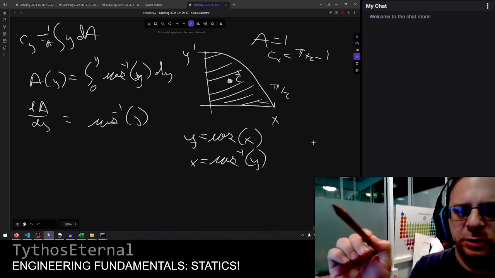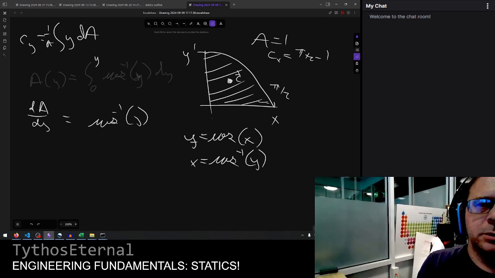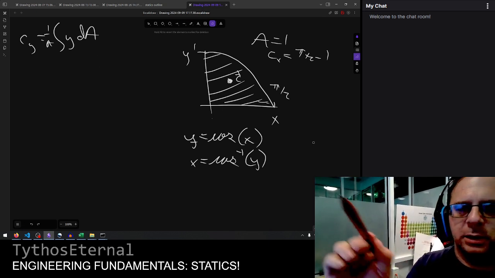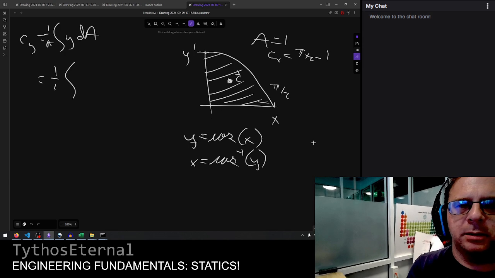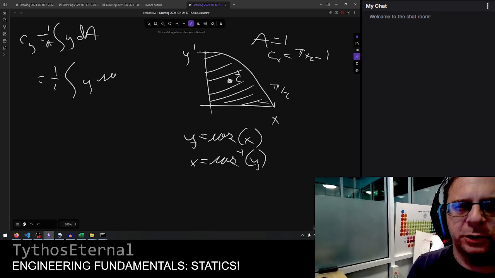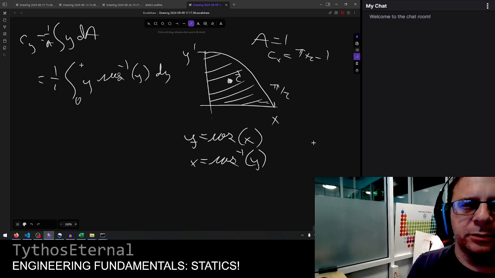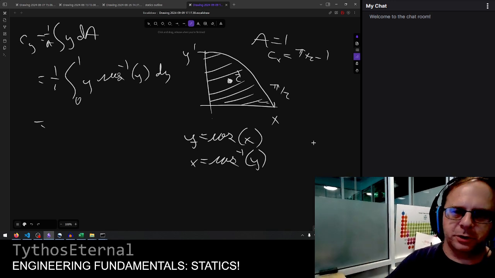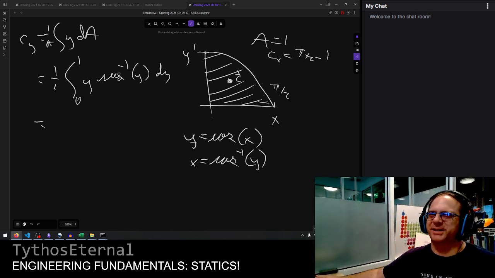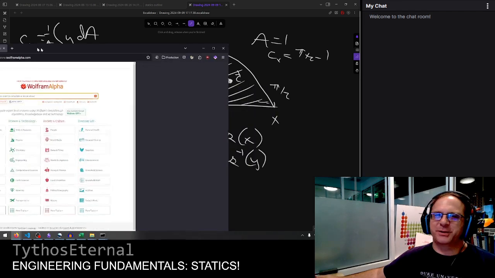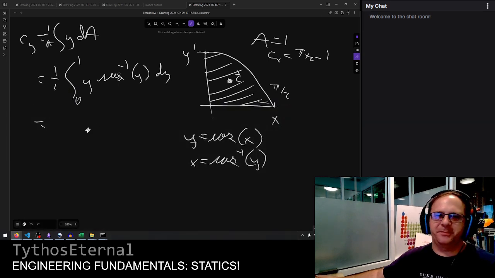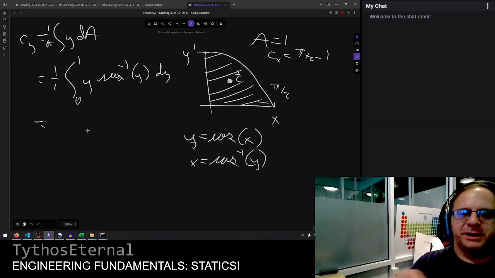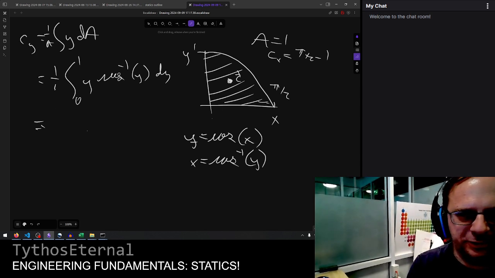No big surprises, right? But now comes the spicy part where we actually have to do the integration. So 1 over A is 1 over 1. y dA, we determined was, no surprises there, inverse cosine y dy. We integrate that from 0 to 1. And so this is where you go to Wolfram Alpha, or ask your really good friend who happens to be a math major, what is the integral of this function? Because it's not particularly straightforward. I will let you in on a little secret here, since I practiced this ahead of time.